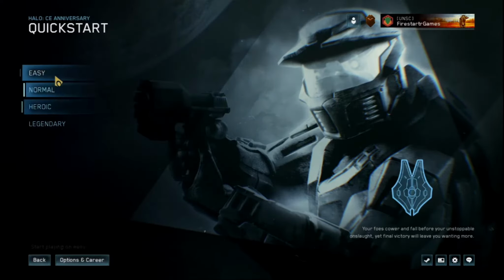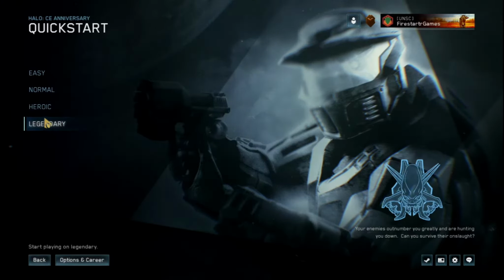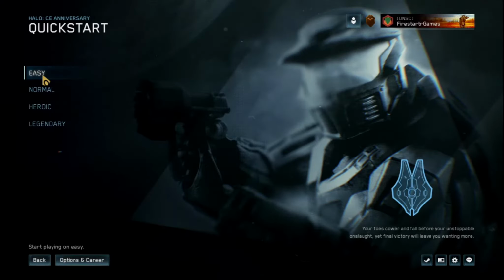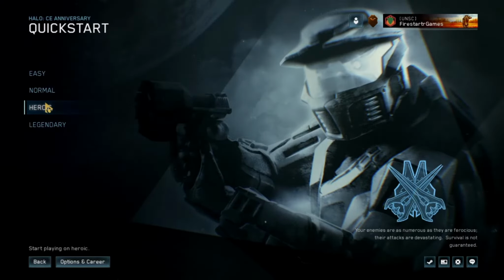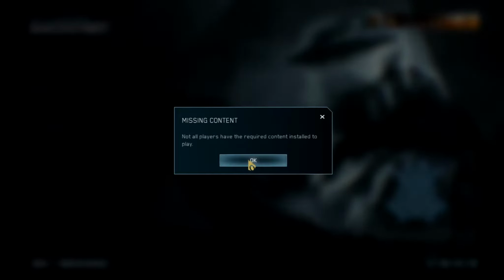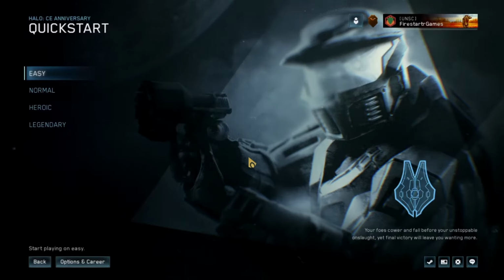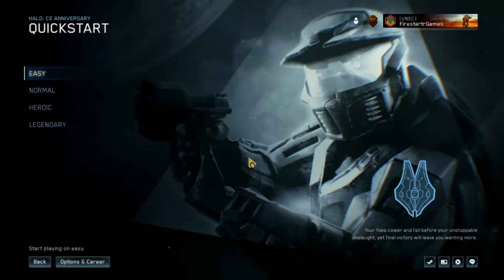John, there's four difficulties. I'm going to let you pick. I don't know if we can change it during the game. Live through it. We'll go on. Alright. Missing content. Now you have to install it. So this whole thing was just scrapped. Okay. So you're going to need to go in and install... All I've got installed is Halo Reach.